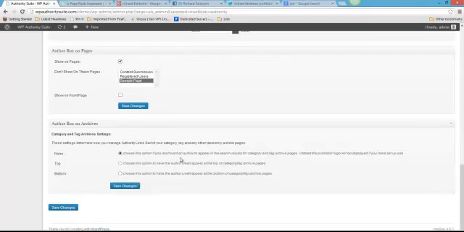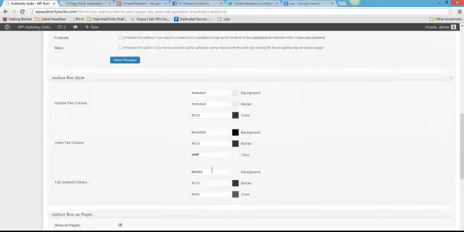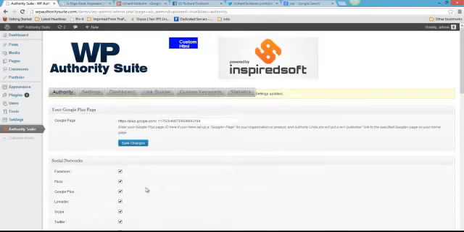Now this section here, the last section, applies to your category, tag and archive settings. So I've left it as default that I don't want my author box to appear in the search result categories and tag pages, because if you're using a multiple author theme, obviously if you've got more than one author, you can't show them all, you can only show one box. So I've just left it as default with not to show any. But if you're using this just for yourself, or you want to show your author box at the end of every category or tag setting, you just need to choose one of these two settings here and click Save Changes. Now that's how the first section is set up.